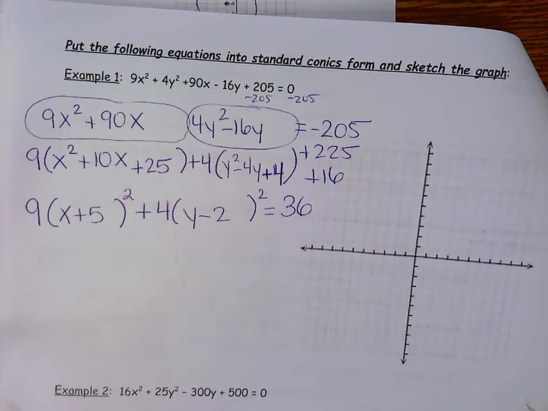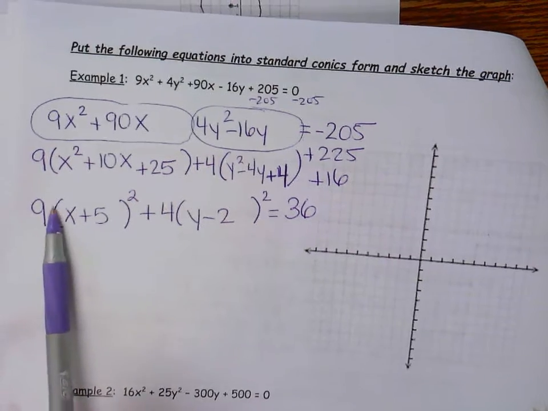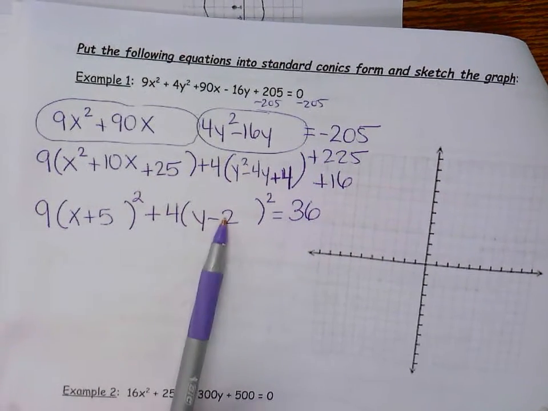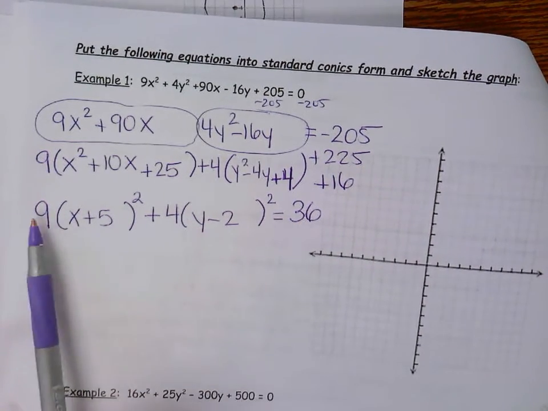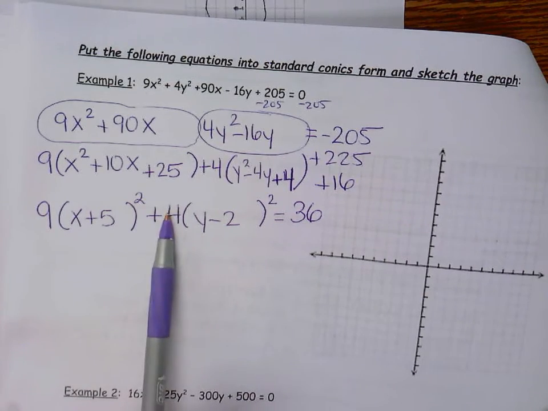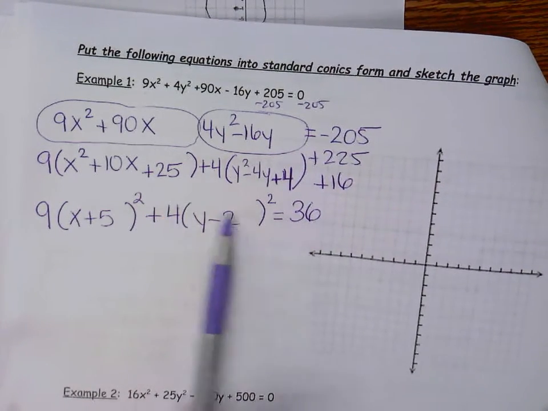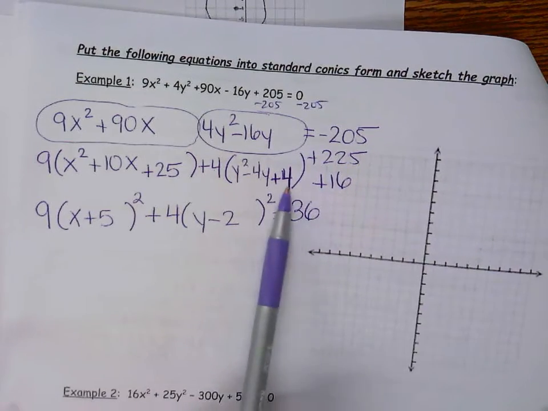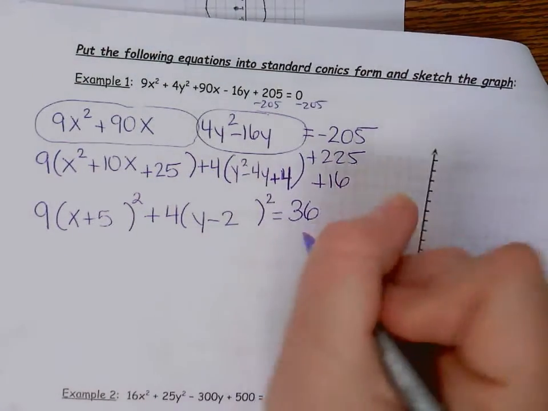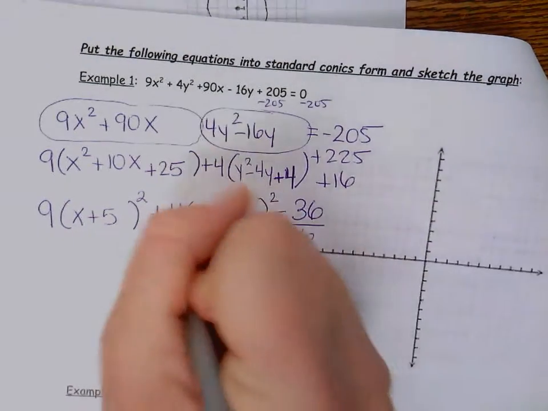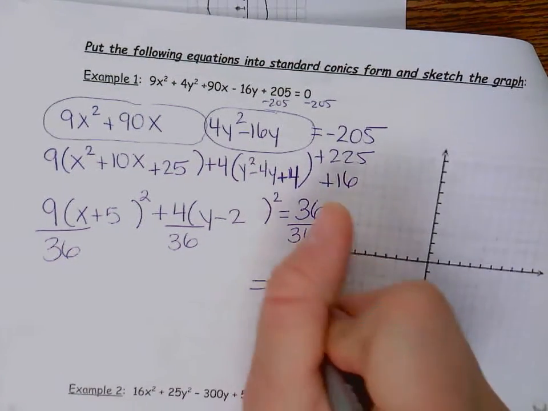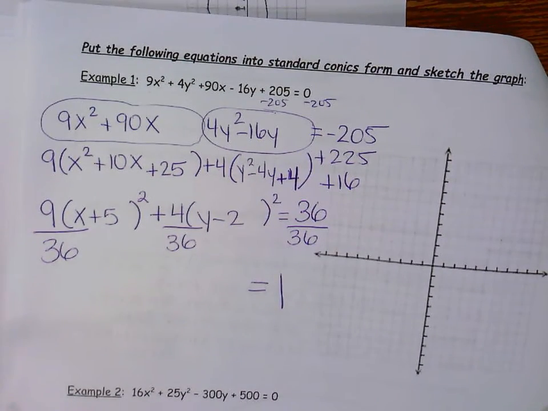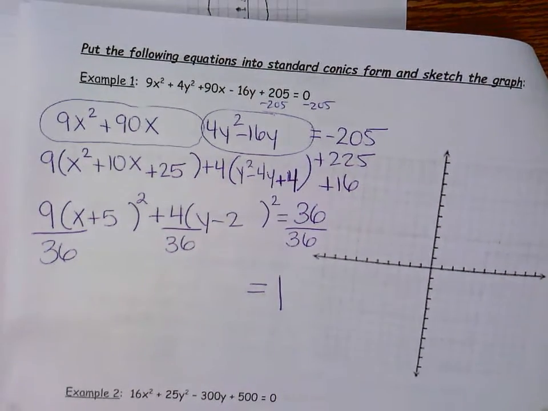Okay, I'm almost finished. I can't have coefficients in front of my parentheses. So if this was a circle, maybe you could just divide through everything by 4, but I have a 9 here and a 4 here. So you actually divide in the other direction. Whenever you have an ellipse, you need to have 1 on the right-hand side of the equation. So you're going to divide everything by 36 to get equal to 1 on the right side of your equation. For an ellipse to be in standard form, it has to say equals 1 on the right-hand side.